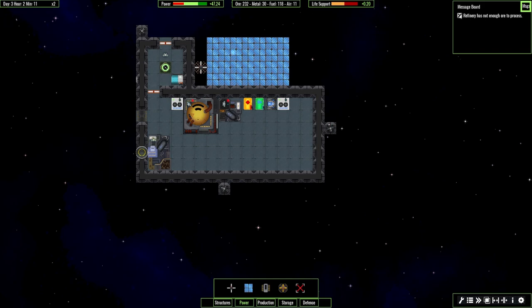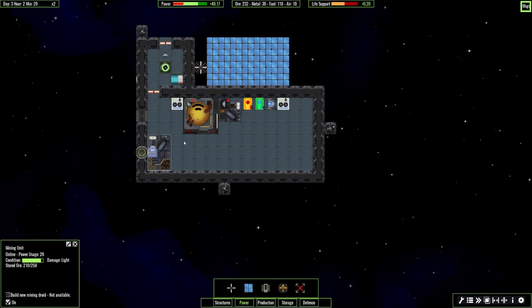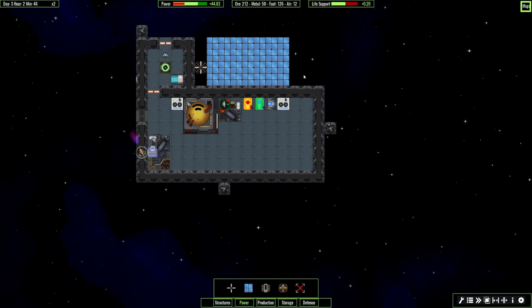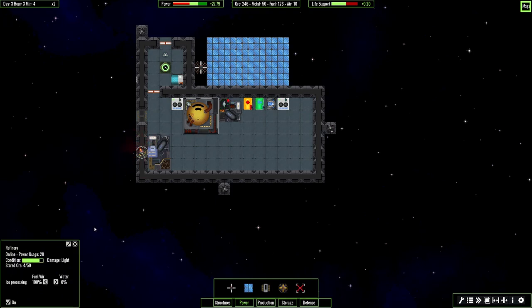What's this? Refinery is not enough ore to process. Yeah, I know. Do we need to get you to do that? Yeah, sure. We do need to do more processing. I think we're back up to 100% efficiency on the refinery, which is kind of nice. Which is going to be fantastic. That's going to be great.